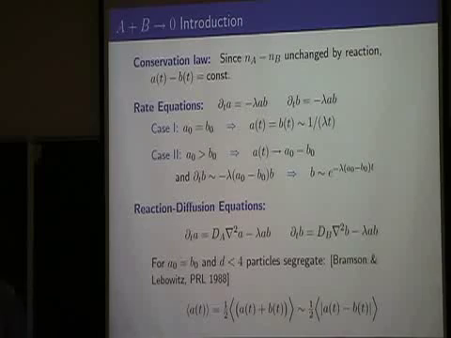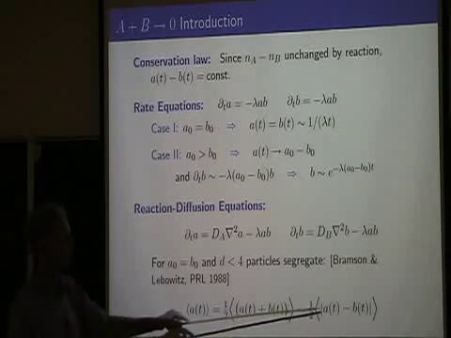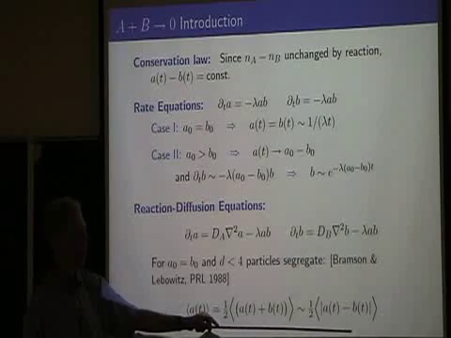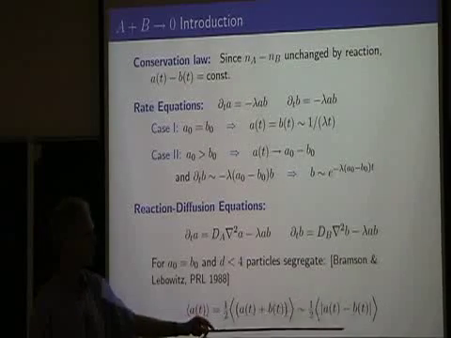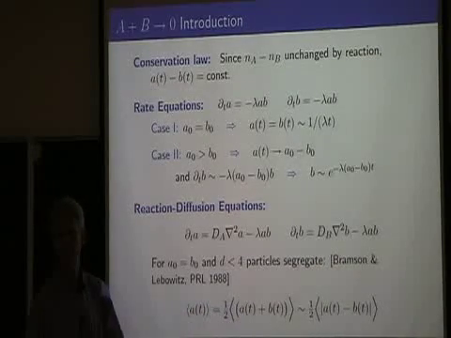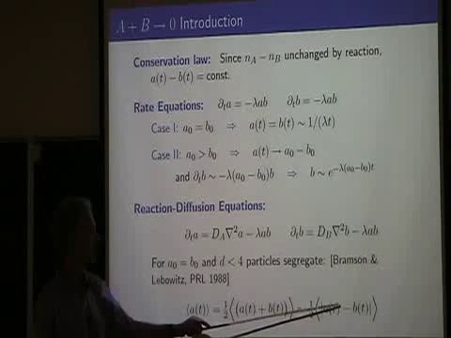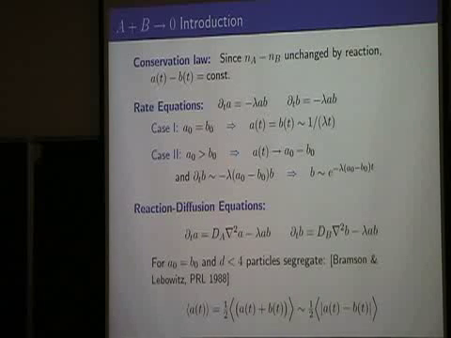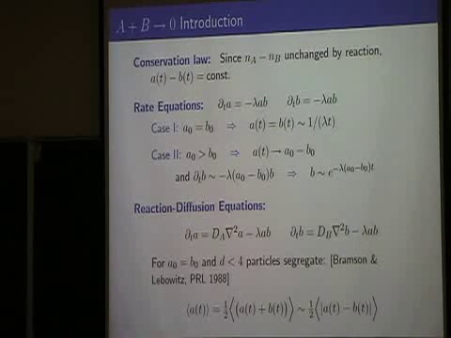Can you say that again? What's the statement? The statement about segregation is if I take the difference field, absolute value, at any point in space, that's either just giving me the B density or the A density. So if I average it over all space, it's just giving me the B average plus the A average. So this is only true if you start with equal density. Only true for equal densities, absolutely. You don't get the segregation otherwise.